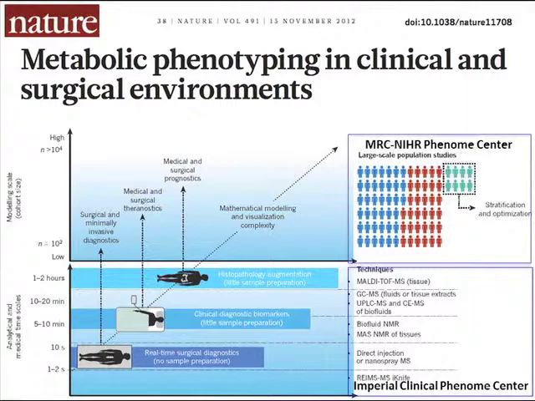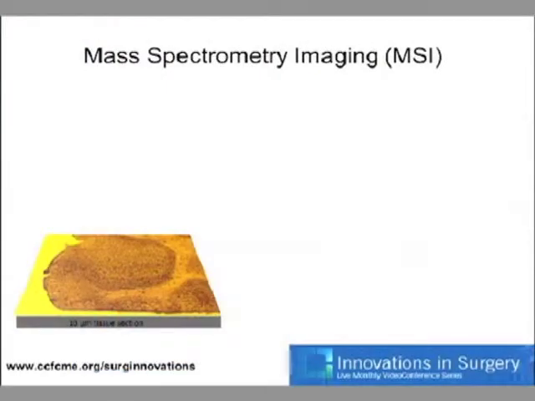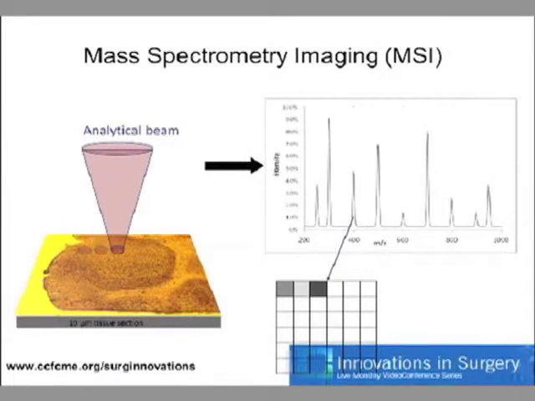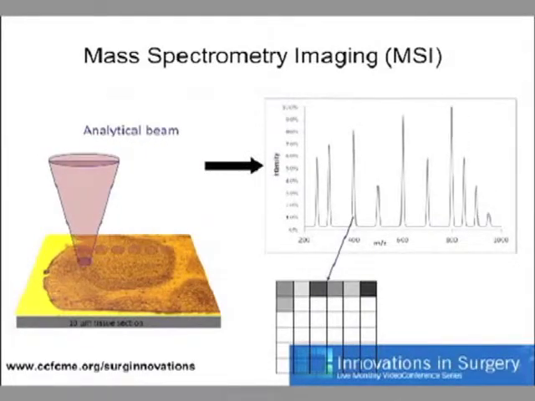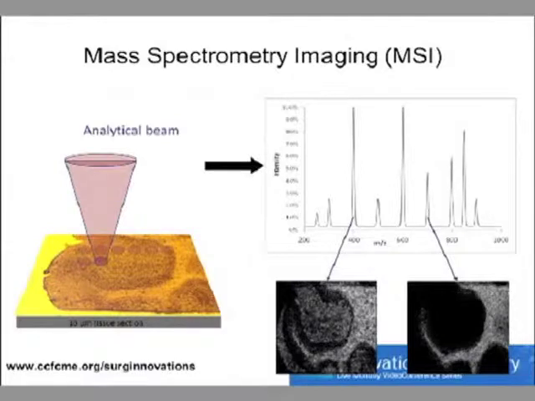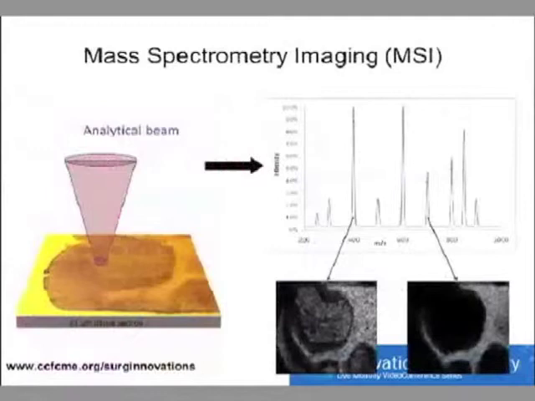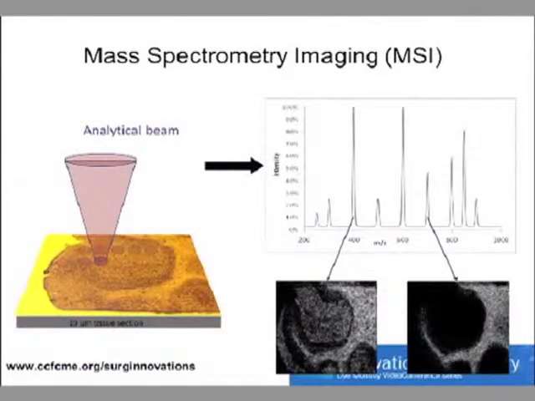Next slide, please. I'm going to show you just some examples. If we just keep pressing next slide and run through the animation. So this is an example of a mass spectral imaging. I'm going to talk about the iknife, but I need to show this to you to make the iknife make a little bit of sense. So with mass spec imaging, we effectively fire a laser at tissue. It kicks up ions, and we're able to then reconstruct those ions into an image, from which we can augment chemical histology.